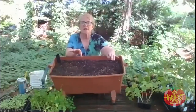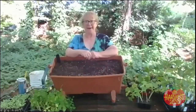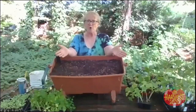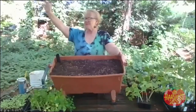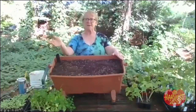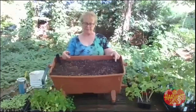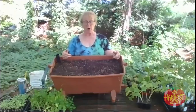And today we're talking about intensive gardening. Now let me do a quick definition of what we mean by intensive gardening. It's gardening and it's pretty intense. In the old days, we would plant a single row of something, and then 3 feet away, we would plant another row of something. And then 3 feet away, another row of something, because we needed to be able to get a mule and a plow down the rows between. And I don't know about you, but I haven't seen very many mules in the urban gardens.